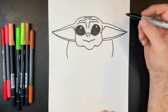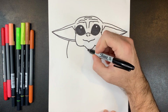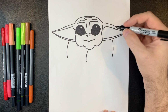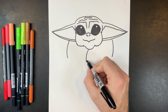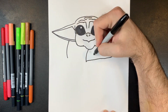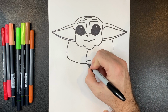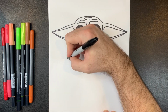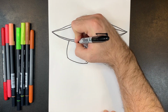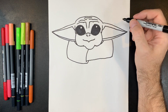Now his jacket collar is tucked into itself, at least that's the way it looks. So I'm going to curve a line down starting about his chin here, down to here. And then I'm going to take a line off of that and pull it across and over to the other side. And then on this side, I'm going to pull that down just a little further past that curved line to indicate that tuck. And then curve a line up. So hopefully you can see that it looks like it's tucked in. And then I'll just give a little indication of the inside of the collar there, like so.